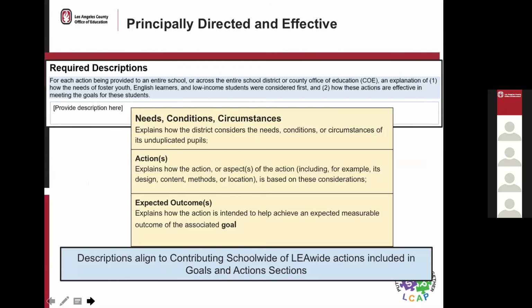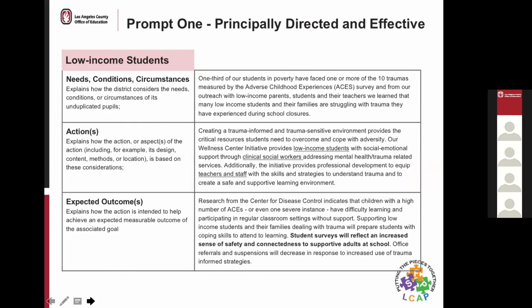This visual breaks out the components for demonstrating how a contributing LEA-wide or school-wide action is principally directed towards and effective in meeting the goals for its unduplicated pupils. This frame can be helpful as LEAs are designing their action and could be used with stakeholders during the development of the LCAP. Next slide, please. We're going to take a look at a description for a contributing action that addresses the needs of low-income students. Let me give you a moment to read it to yourself.